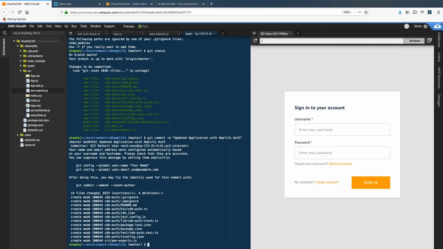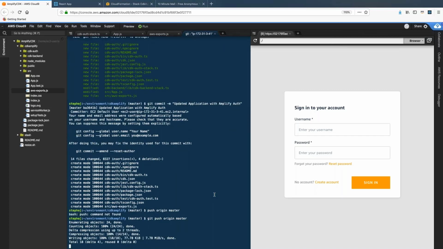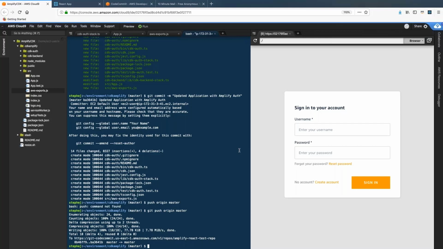Okay. And now we're going to push our changes. So now we've pushed our changes to our CodeCommit repository.